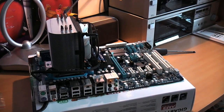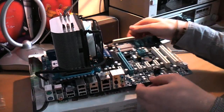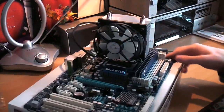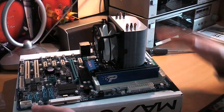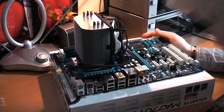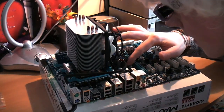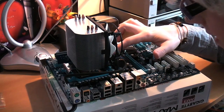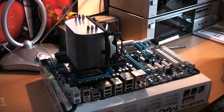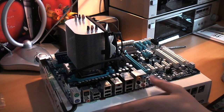So that is the motherboard all prepared and ready to go into the case. Just to recap over what we've done then, we've installed the CPU, we've installed the RAM, as you can see over here, and installed the cooler. Now then, the cooler wouldn't have been half as hard to install if they would have just supplied some longer screws. So it was a bit of a pain, but nothing too major. As you can see, I've plugged the CPU fan in. It comes with a nice sleeved cable.